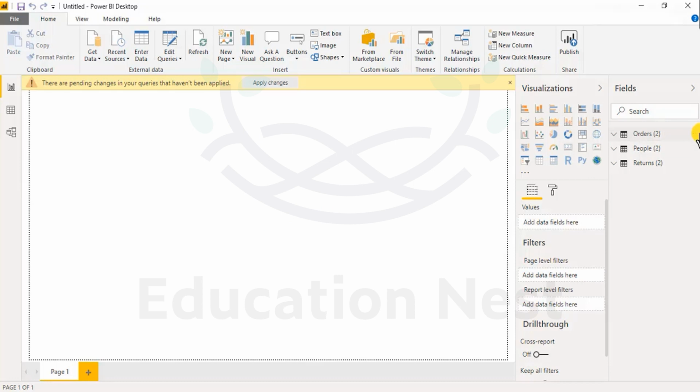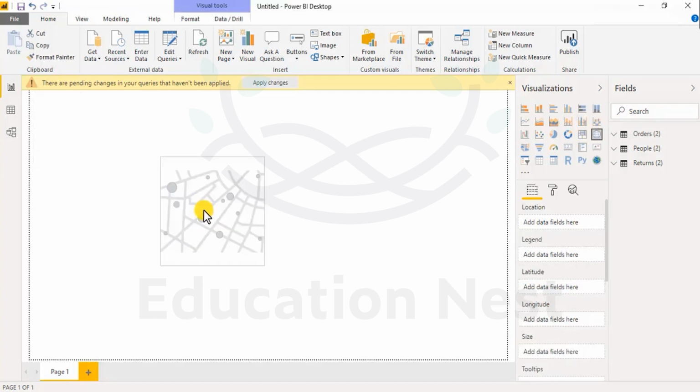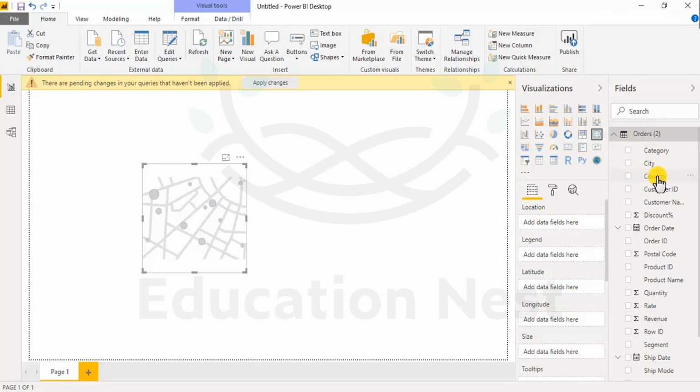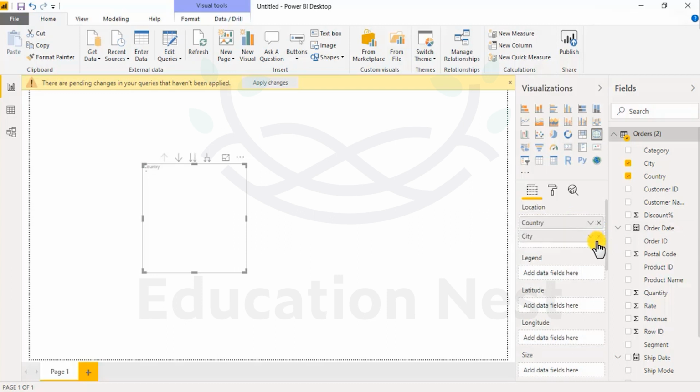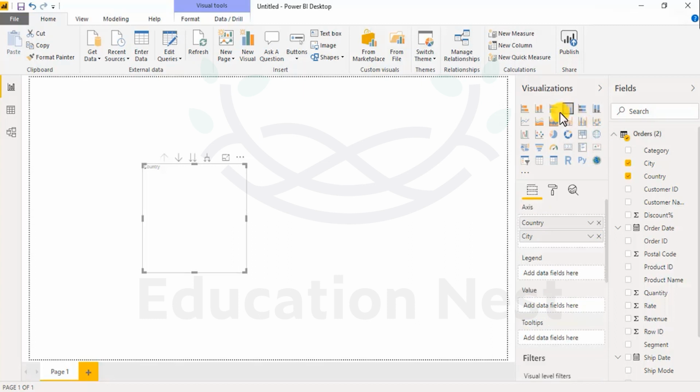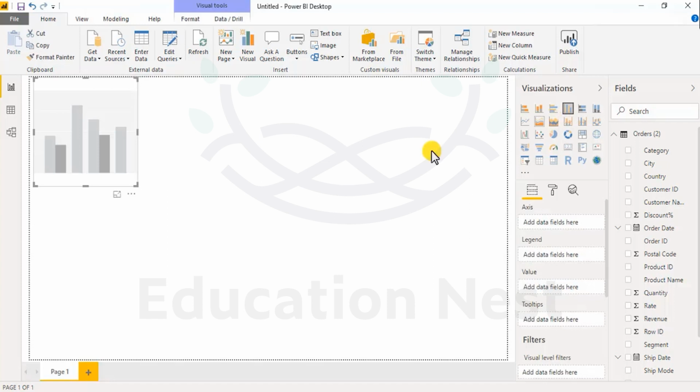Let's make a visualization now. To make a visualization, there are two ways. Under the home option, you can click on a new visualization, or you can click on the visualization found under this screen. There are other visualizations which can be imported from the marketplace, which we'll do later. So right now, let's stick to our basic visualization theme, which is map, right? In this, if I have to place order city, right, order country, and if I say country would lead the city, okay. So let's do one thing. Let's change it to a basic visualization, which is this.